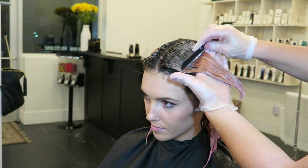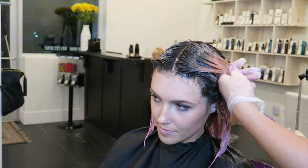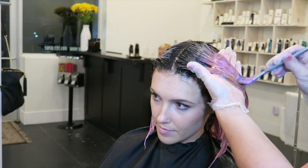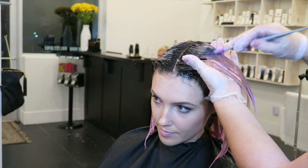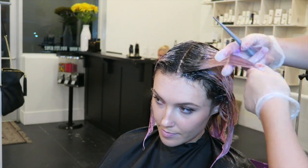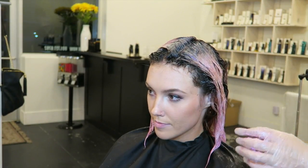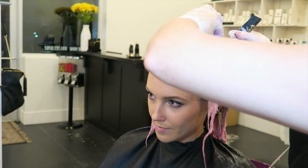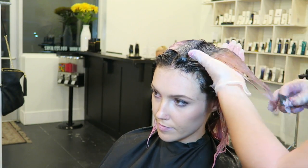Okay, you guys, so right here what I'm doing is I'm taking the back of a comb and I am taking a lot of that residue product off, and I'm putting over pink and some magenta into this. So as you guys know, I'm not a huge Pravana queen. I don't do a ton of fashion colors. So I've learned to use Olaplex Summer 2 to dilute the Pravana Vivid, so it's not like, hello, it's so bright. So I have been learning though, as I'm doing this right this moment, I'm like, you know what, it's not turning that color I want.